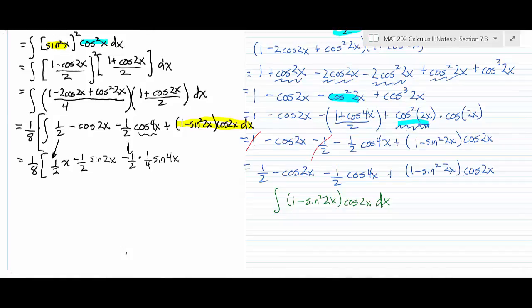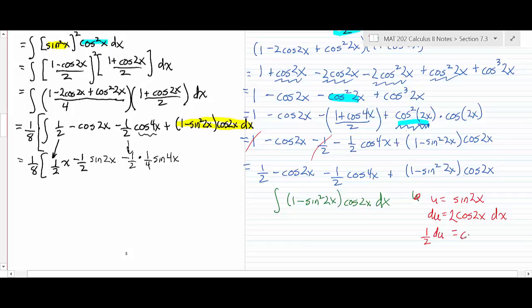Okay, this is a U-substitution integral, so we're just going to let u be equal to just the sine of 2x. You only want that. And then du is going to be cosine 2x dx, but then you also got to be careful with that, and by chain rule, what do you have? Cosine 2x and then what? Times 2. So you got to be careful about that. You don't want to make one little mistake. Now if you divide both sides by 2, you would get 1/2 du equals cosine of 2x dx like that.